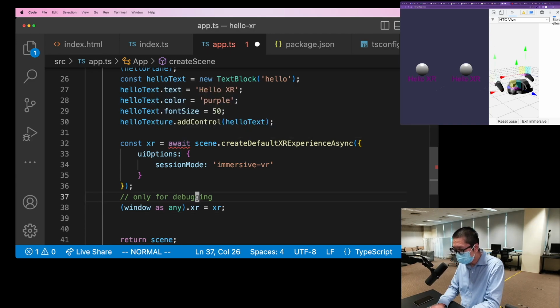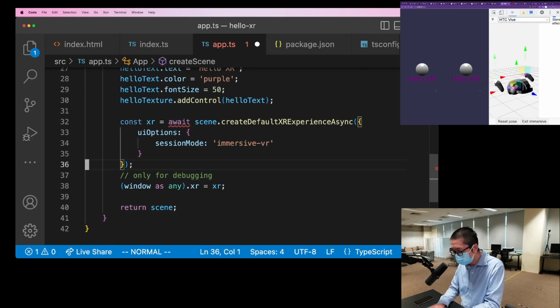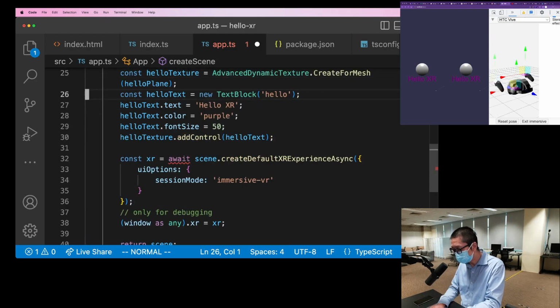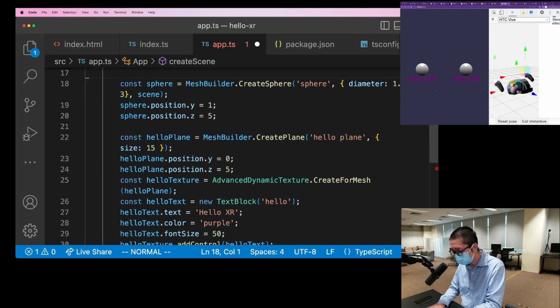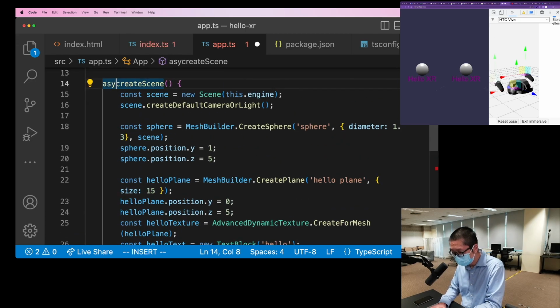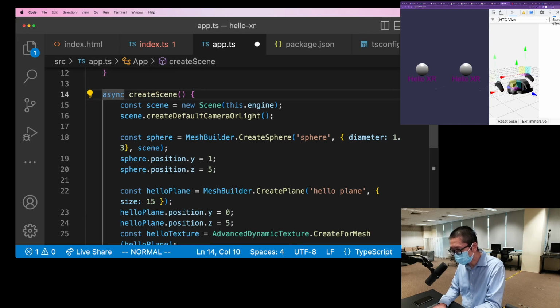So the error here: whenever you have an await, it means you are potentially calling some method or function that will take quite a while to return a value, which means whatever function or method contains this await keyword should be declared as an async function, which gives other code the option to use this function asynchronously, and it will not block your program from running.